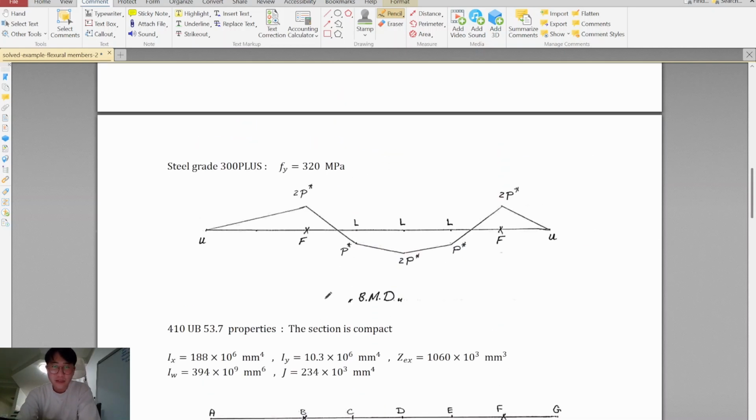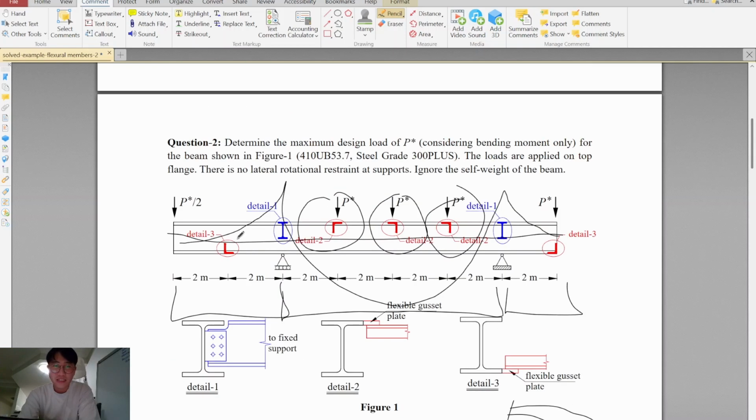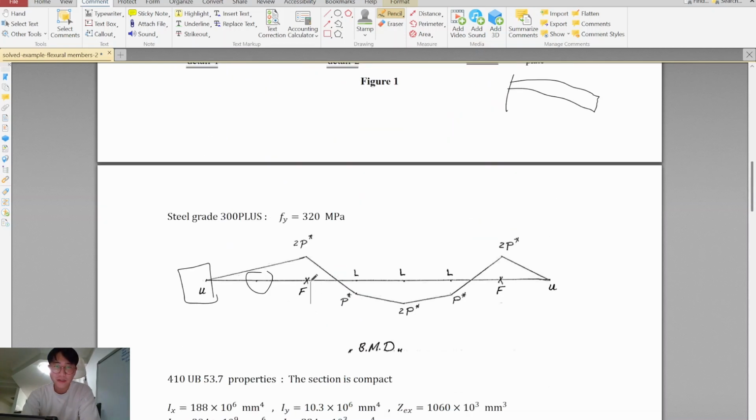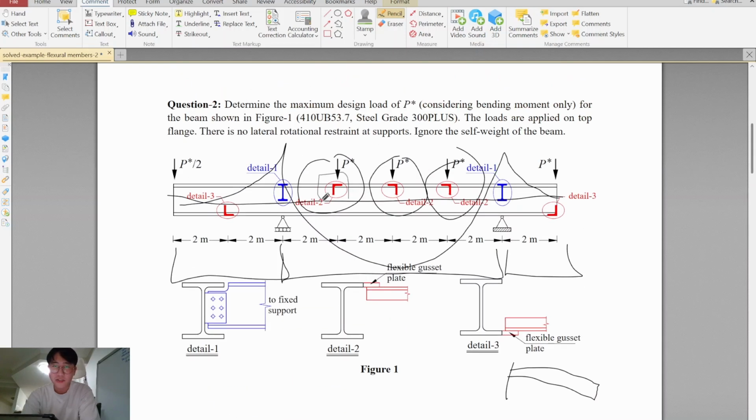So, here's what it looks like. Where you see detail 3, we don't consider it as a restraint at all, because it's restraining the wrong flange. At the very ends of the cantilever is always U, which is unrestrained. So that's like the end of a beam. Detail 1 was F, because it's fully restrained, right? And then all of these were laterally restraining.